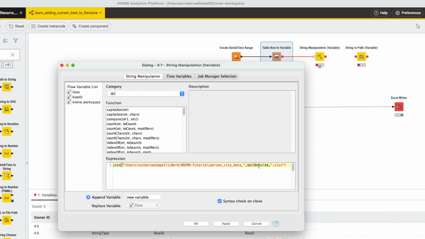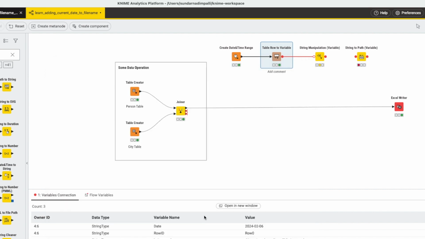The second argument is the dynamic date coming from the previous node, followed by the extension that I want. I'm going to call this variable file path. I'll click OK and I will run the node.